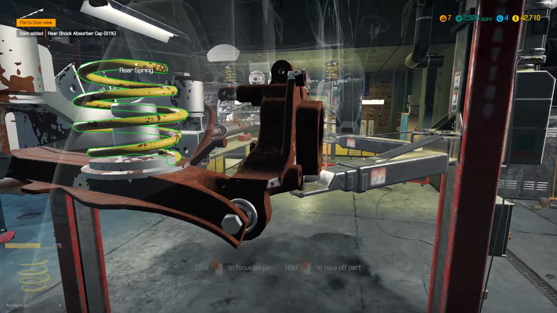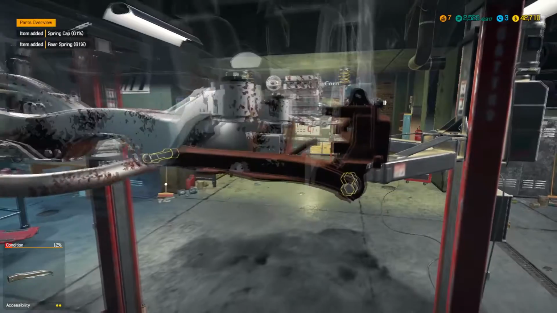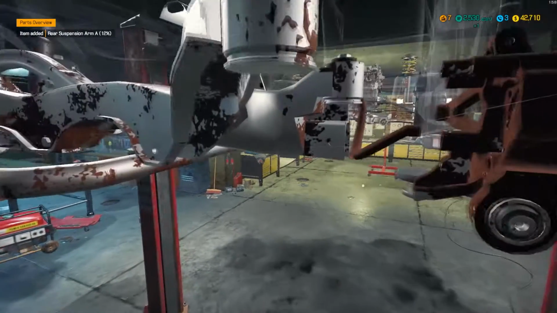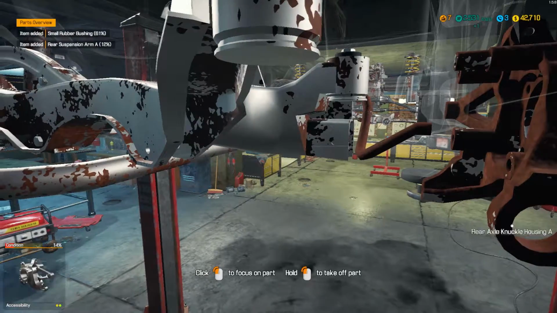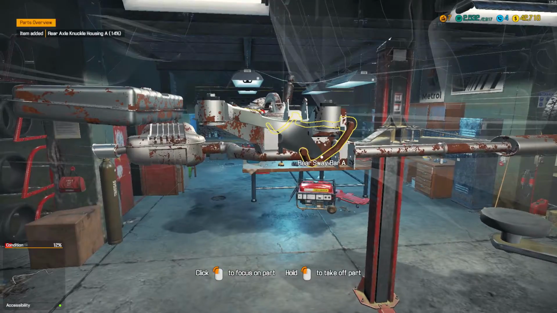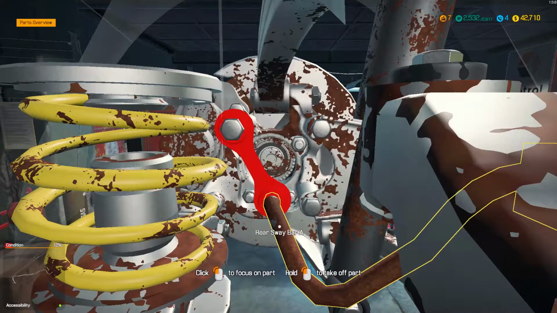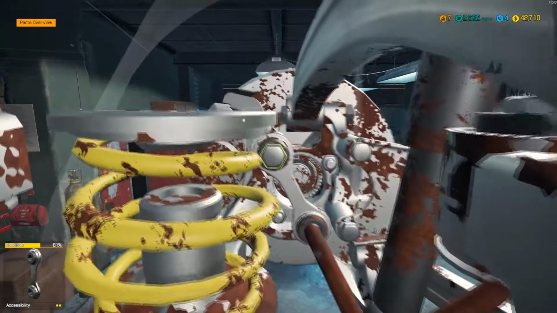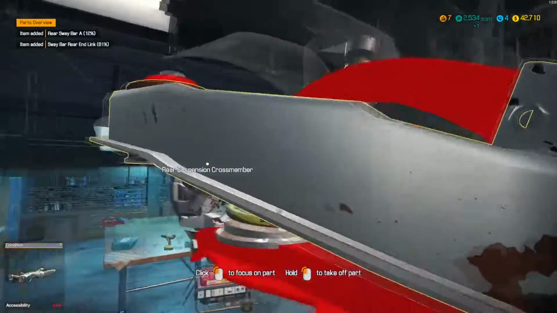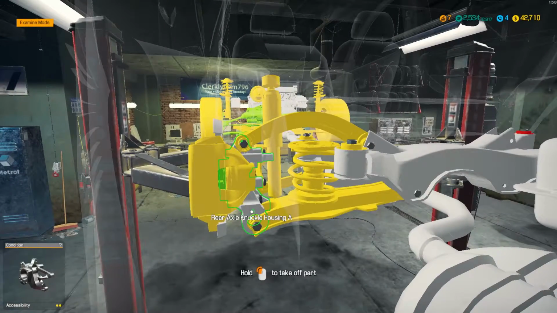So we're gonna take the shock absorber cap, the spring cap, and then the suspension arm. This rubber bushing, and then this can come out. There we go, okay. I need to do this whole other... just this bit, okay. Rear sway bar and link A. I think everything else on this side was kind of okay.